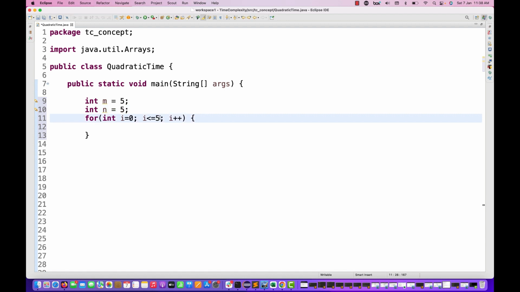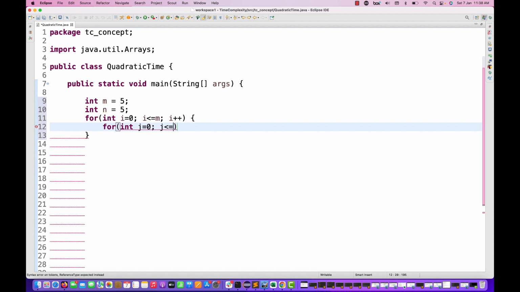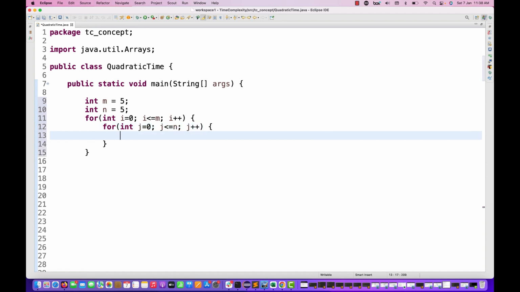So instead of 5, this for loop is actually based on m here. Then I'm writing another for loop inside this outer loop: j equal to 0, j less than or equal to n, and j plus plus. And then I'm doing something.